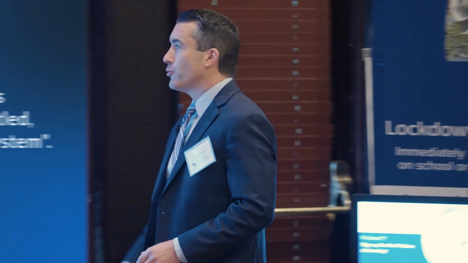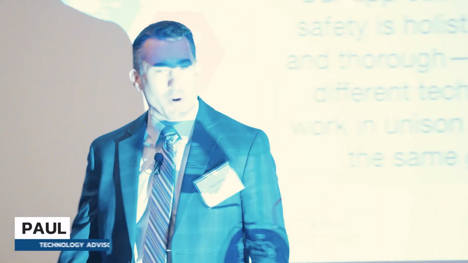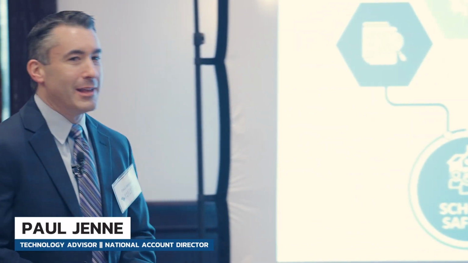All right, so strengthening your school safety ecosystem. You might be wondering, what is the school safety ecosystem? So let me define that. It is our approach to school safety that is holistic, robust, and thorough, one where different technologies work in unison to achieve the same goals. One of the main takeaways I want you to have from today is understanding there's not one single solution that's going to solve all your school safety needs.